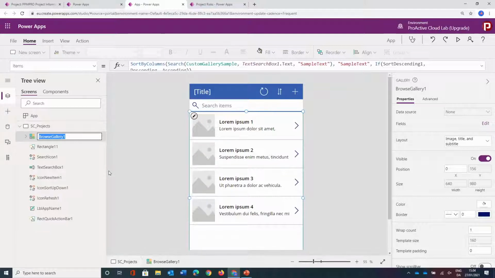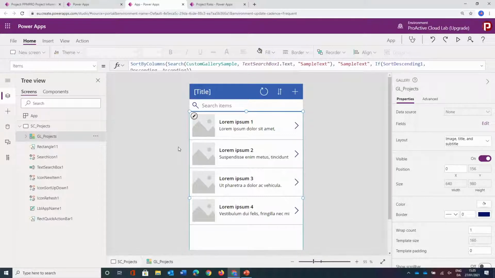And because it's a gallery, we will prefix it, well, GL, and then underscore, and then we will still call it projects because this gallery will be connected to projects. Okay, so the idea of the GL is just to identify that it's the gallery, and then you put a name just to make it clear what we are doing there, right?